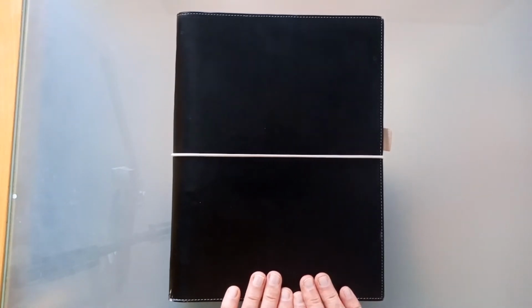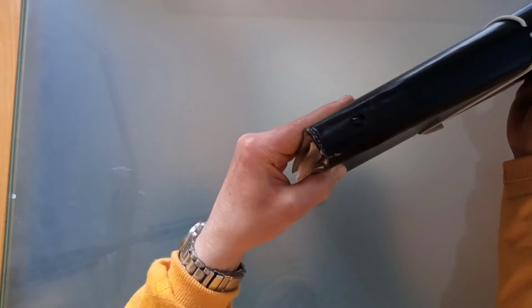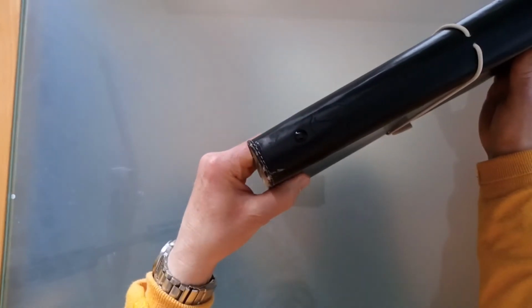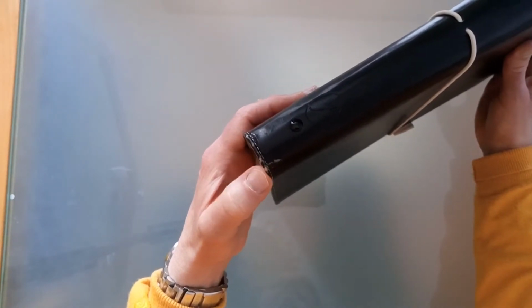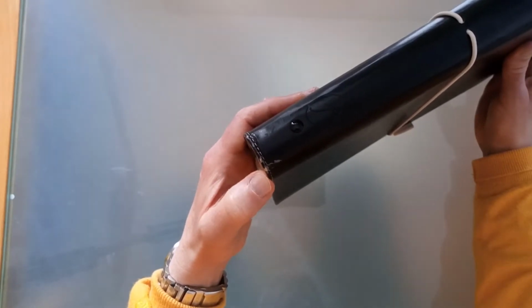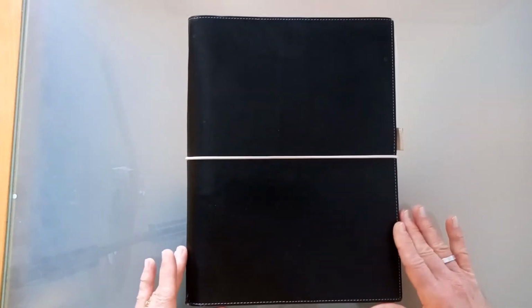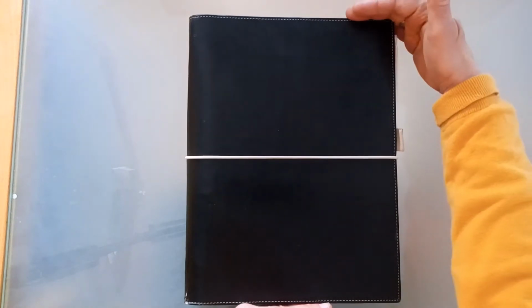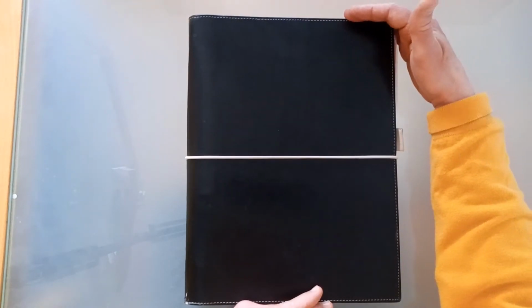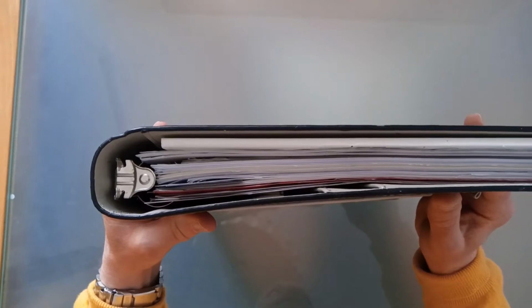Being faux leather, it does show the scratches, it does show the dirt. It shows the white core of the material where it flakes away. So for example, you see here on the back edge how the material has flaked here. So you can see the white core of the product. But all things considered, and because I use these things to use and not to show, its condition remains remarkably good. It is 32.6 centimeters tall, 25 centimeters wide, and around 4 centimeters thick.